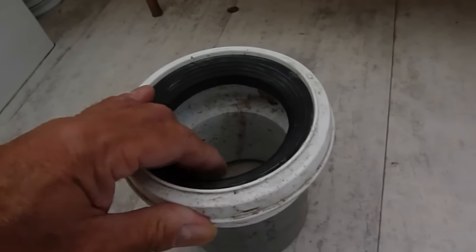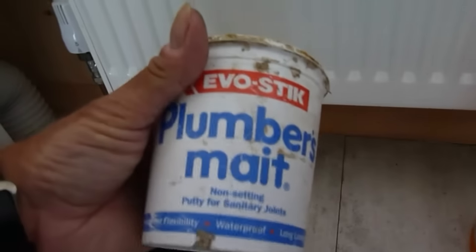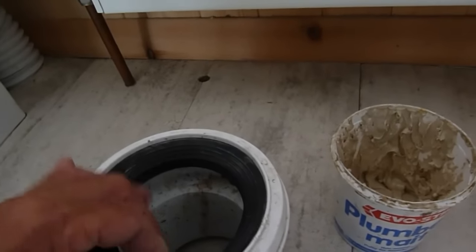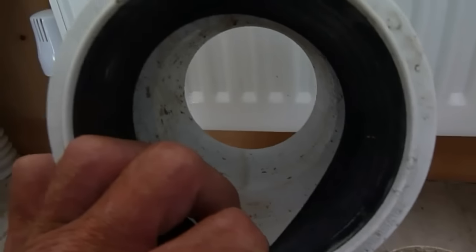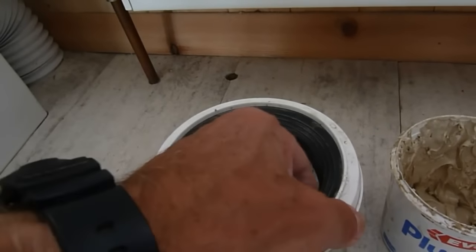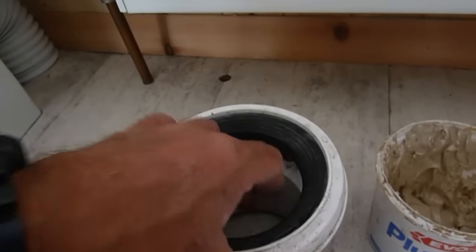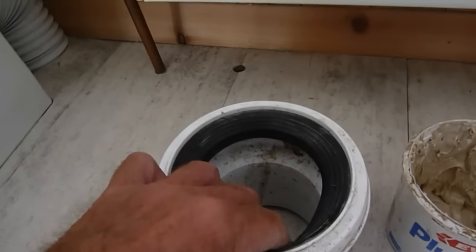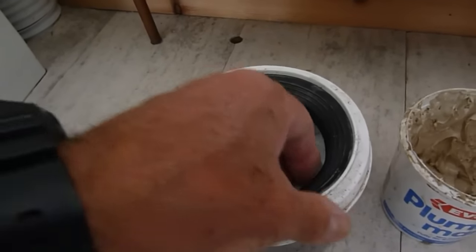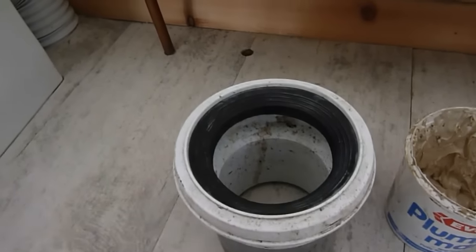Quite often it's a worn rubber that's gone, so if we can even just get you by for a while - this is the stuff - good old plumbers mate. Just get a good wedge of that and push the rubber back with a screwdriver. With your pan going in, just pull the rubber back and force the plumbers mate in all the way around, mainly around the bottom of the joint because that's where most pressure will be. Try to force it all the way around - not too much because it'll only get washed away if it goes right inside the joint, and that might block up your drain. Just a little bit, get it right around the joint.